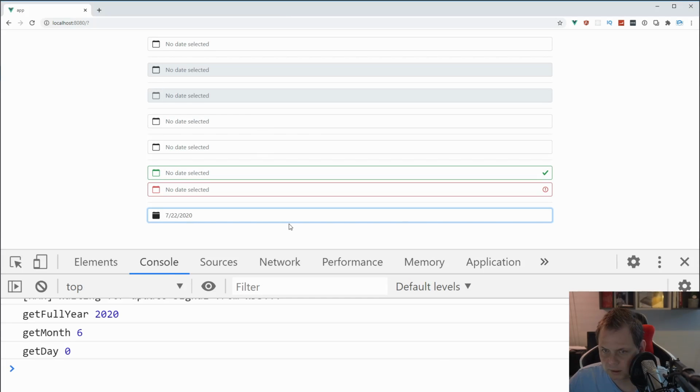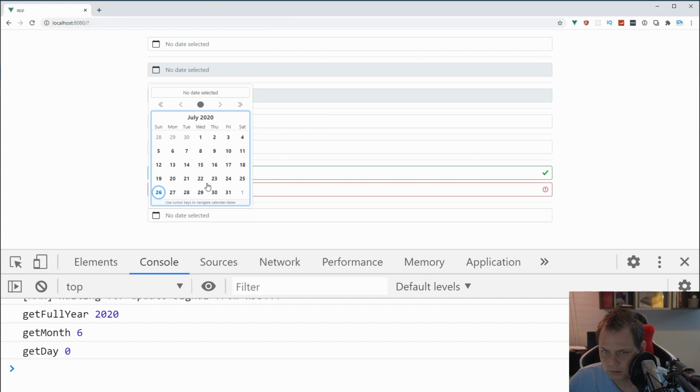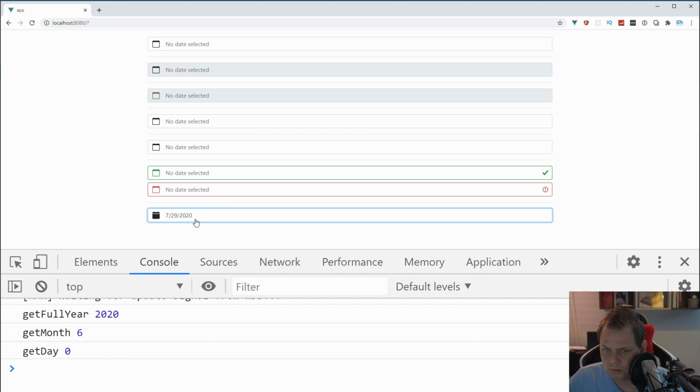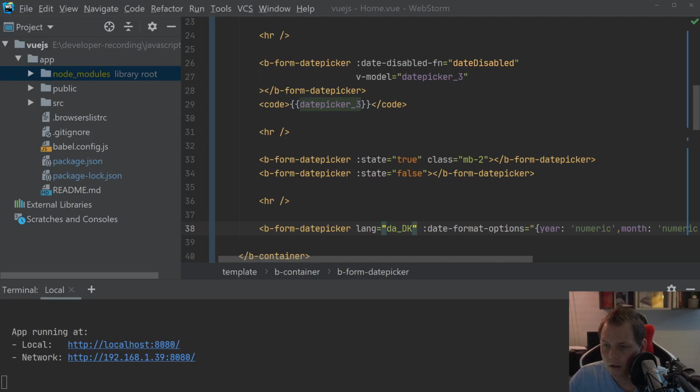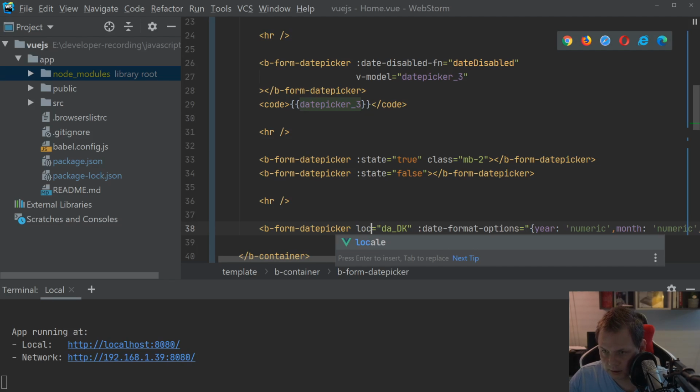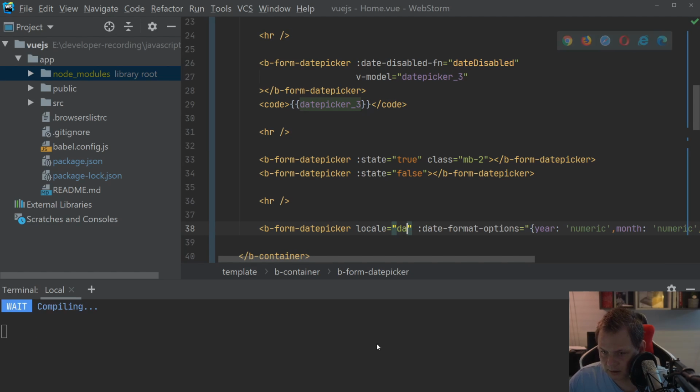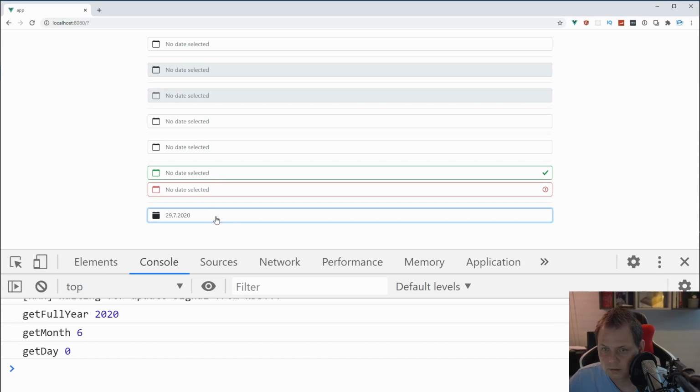I cannot remember that in my head. So let's change that a little bit. It's because it's not language, it's locale, and I can just say DA. And now it's how we use it in Denmark, and it will copy how the settings are in your browser, and if your browser is on Danish, it will look like this. And now I just change the locale to that.